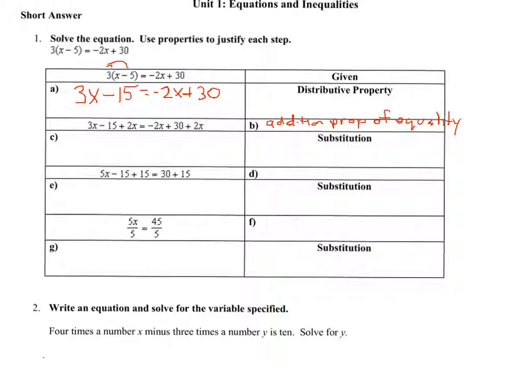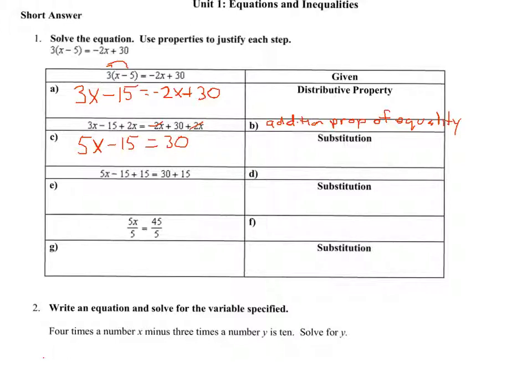Now next, they give us substitution, and that's really just substituting the answer for what we just did. So in this one, looks like we're going to have to combine like terms. I got a 3x and a 2x, so that's 5x. I'll put that on the left. 5x and minus 15 equals, I got a negative 2x and a positive 2x. They go away. It gives me 30. That's all I have to do on that one.